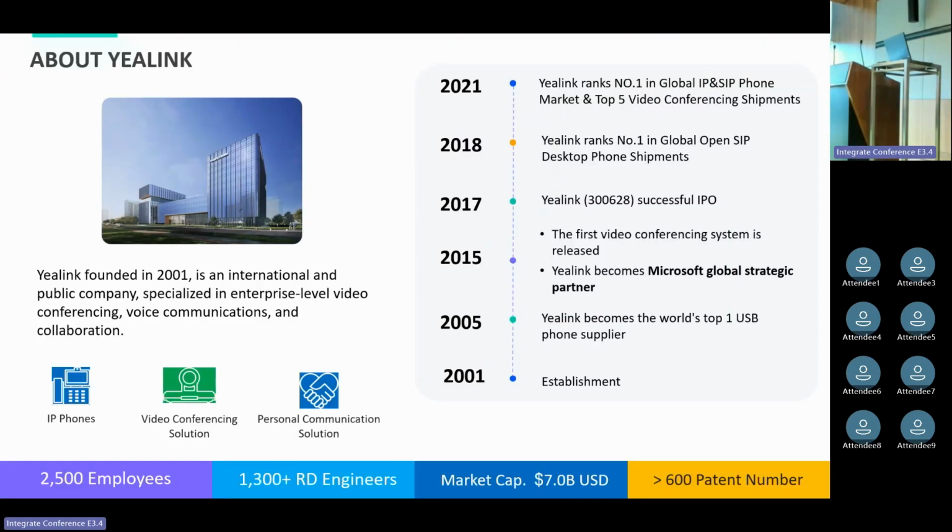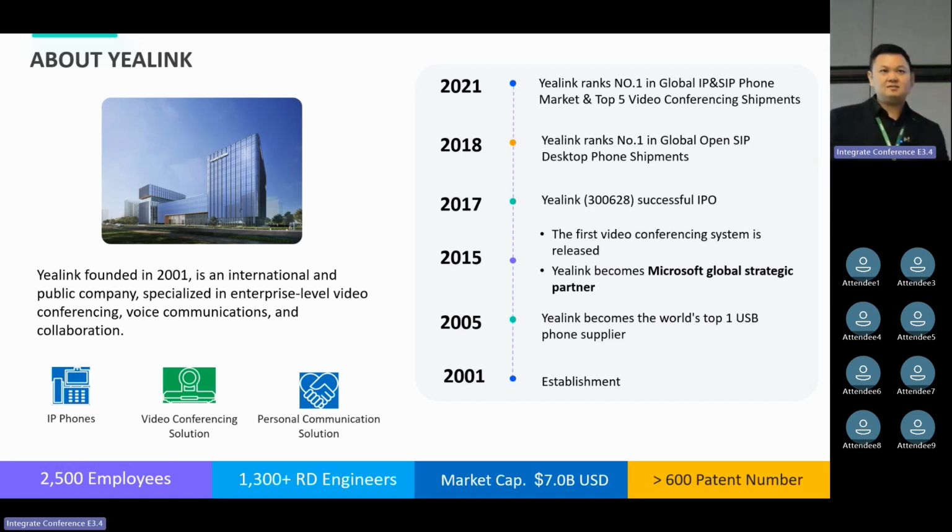This is the company. The company was founded in 2001. In the last 22 years, we've been very focused on the unified communications market. Right now we are the biggest IP phone and SIP phone vendor, and globally we are a top 5 video conferencing vendor.